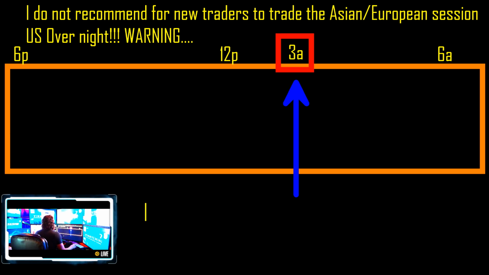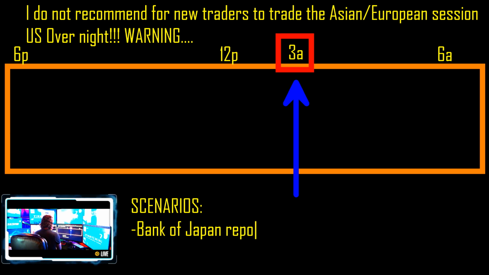Because for me, I really don't want to be trading the overnight session unless there are specific things. Here are scenarios where I would be looking to trade overnight. Scenarios: the Bank of Japan is reporting. And I'd like to change colors here, but red star, news event planned after hours. This can be like 10 p.m., it could be 11 p.m., or in the wee hours of the morning. But if the Bank of Japan is going to be reporting on something, it's sort of like their version of the Fed. This is going to be a big one.